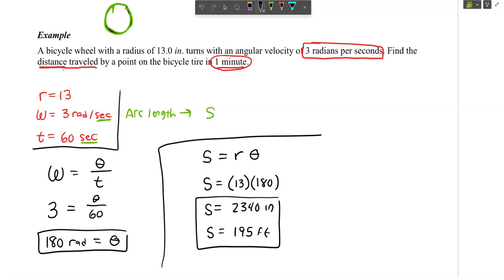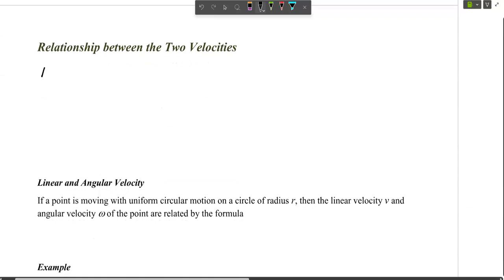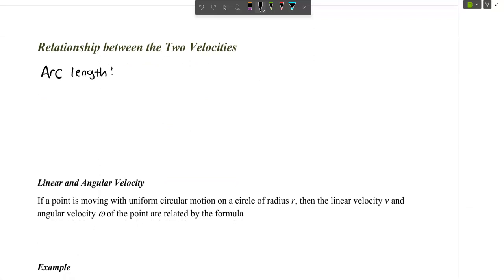Now, up to this point, you've seen a lot of formulas, all right? So let's just take a quick pause, and we're going to talk about all the formulas together in unison. And then the last part of this video will be a bunch of examples that we will go through and try. So let's just remind ourselves of a few formulas we've already learned. The first one we know is arc length. We talked about this in a prior lesson. The letter S is typically used for arc length so that we don't mix it up with other things. So it'll be S equals R times theta. The other one that we've learned today is to find the angular velocity, or speed, whatever you want to call it, of something.